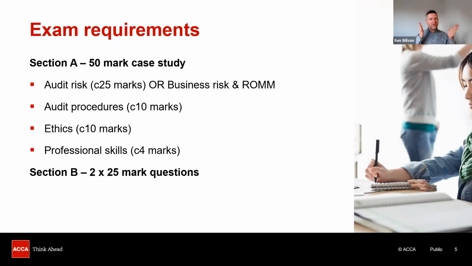If you start with the really time consuming, difficult bit of audit risk, then if you're going to score 70%, it doesn't matter. If you're someone who's going to score 45 to 55, it makes a massive difference. You are much more likely to pass if you focus on the easier bits, the procedures and the ethics.